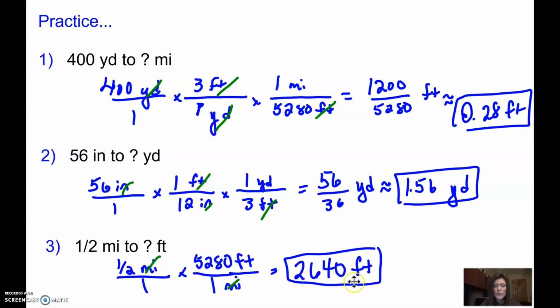All right, let's see if we can look at this last one. This was the easiest one, actually. We have 1/2 mile, so I put 1/2 over 1 because it's 1/2 mile. So don't turn it into 1 over 2. It's 1/2 on top, 1 on the bottom. And then my conversion factor is 5,280 feet over 1 mile. The miles cancel, and we just multiply the top. 1/2 is the same as 0.5, so you can quickly do that with your calculator. I hope that helps. Go ahead and give your problems a try and let me know if you have any questions.